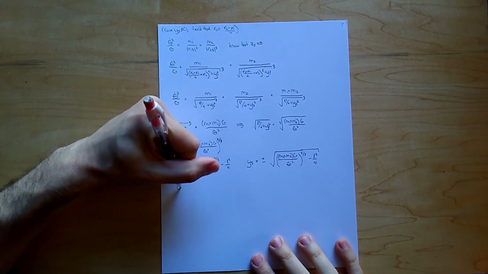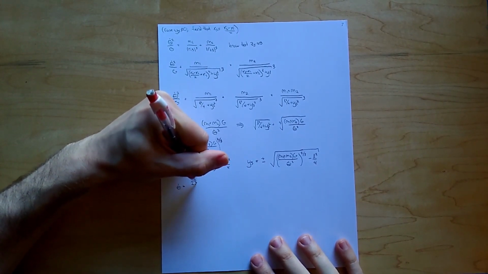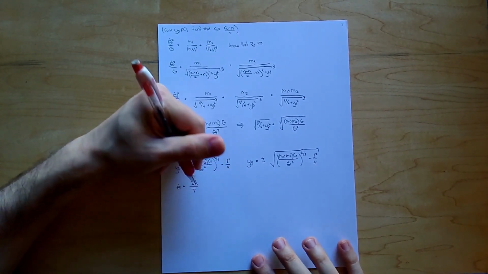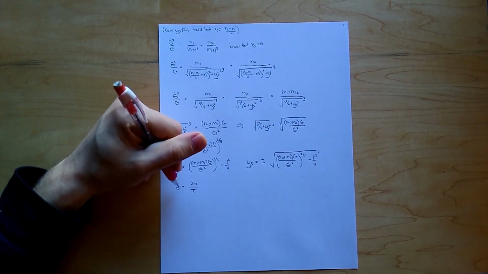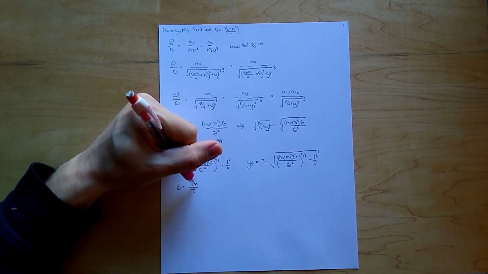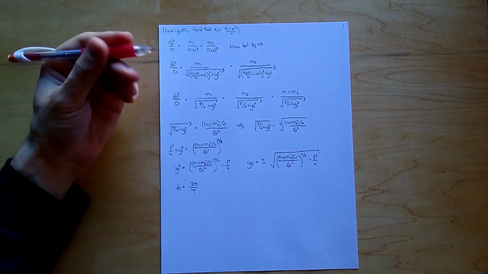So we know that theta dot, because we're in a circular orbit, is going to be equal to 2 pi divided by the period of the orbit. Here I'm basically just using distance equals rate times time, right? We know that the radians per second that it covers is the total radians in one revolution, 2 pi, divided by the time it takes to complete that revolution, which I'm calling T.